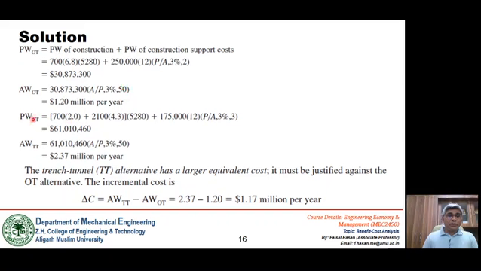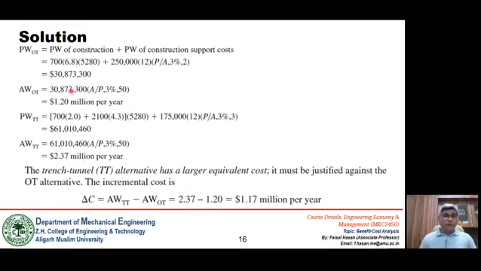So again, we have evaluated this for 3 years or 36 months, but the project duration is given as 50. So we have to convert this present worth into annuities up to year 50. So we use the relationship between A and P, where P is given and we are interested in computing A. The interest rate is given as 3% and the time of the project is given as 50. So if we convert this present worth into annuities over a period of 50 years, it comes out to be $2.37 million per year.